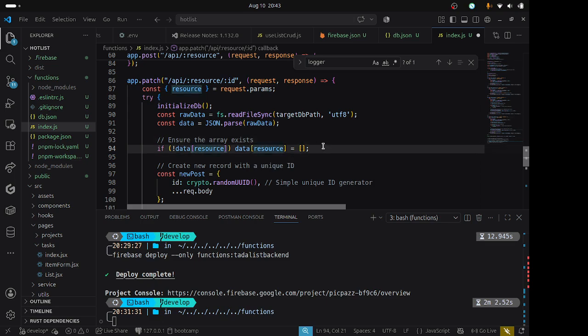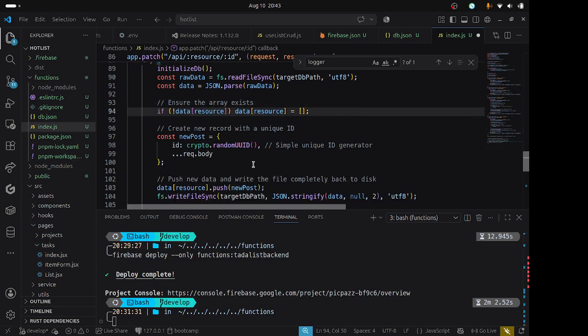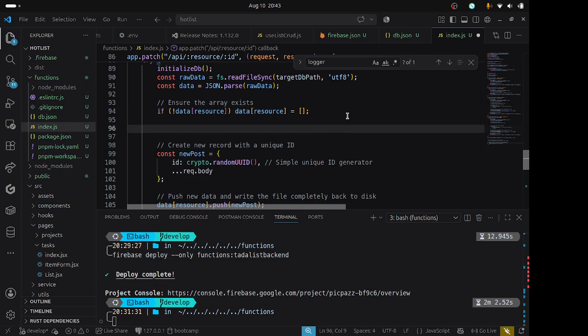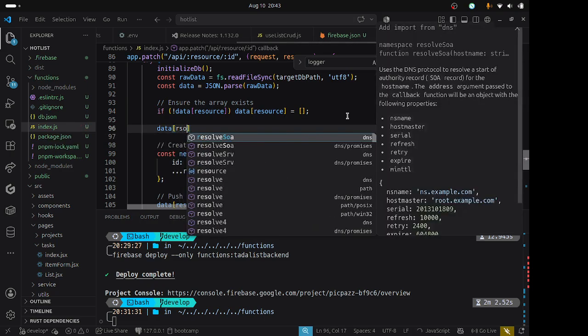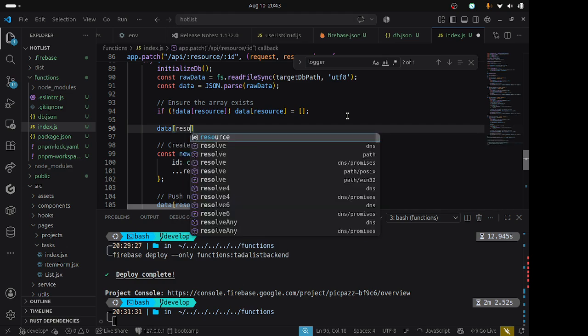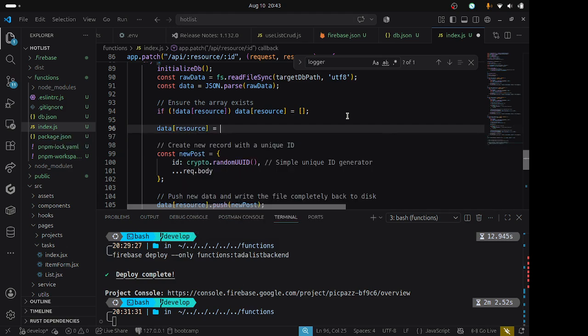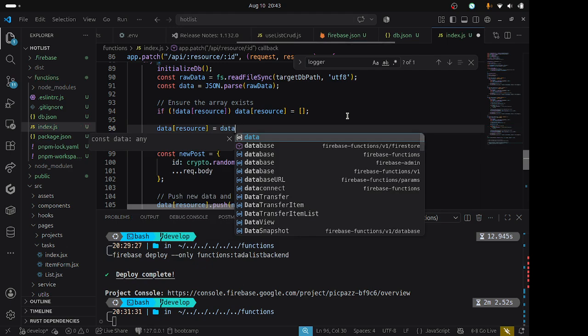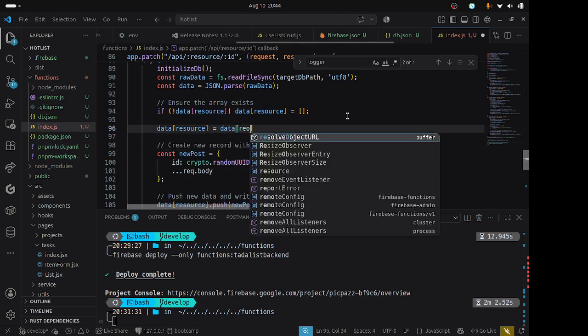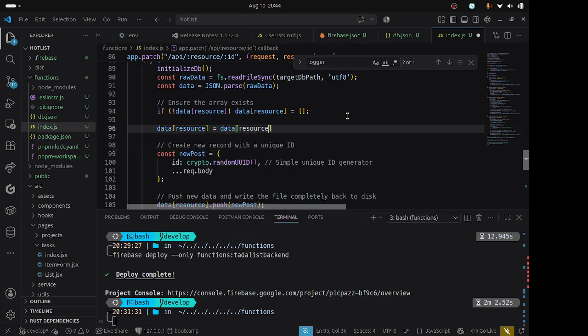So if resource is empty, then instead of creating a new one, we will just do data resource. Let's just find index.